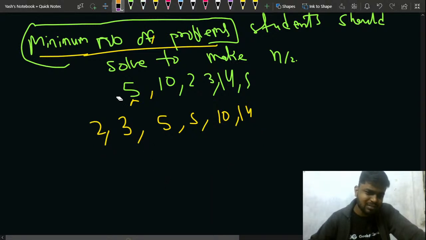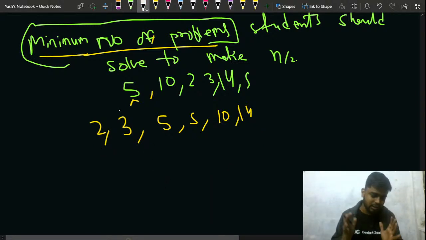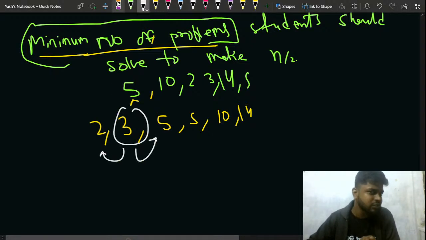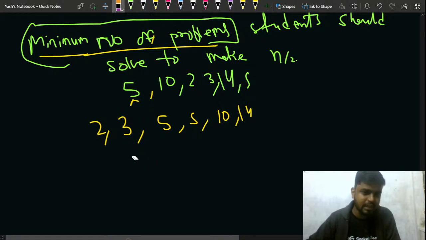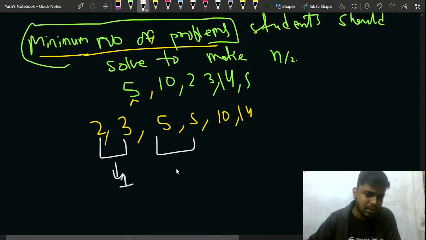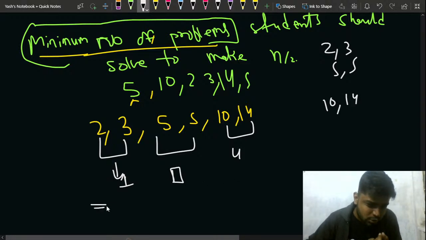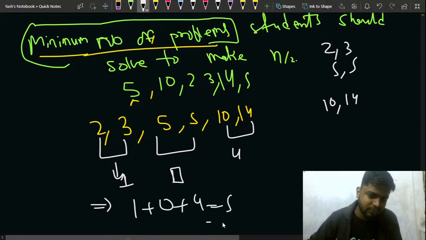What you can do is simply notice that in the sorted array, if the smaller element is there, then it should make a pair with either this element or this element. That will be beneficial for us, right? So that is what I am also saying, that you make pairs of two. These two elements give me 1, these two give me 0, and these two give us 4. The pairs are 2 comma 3, 5 comma 5, and 10 comma 14. These are the pairs that you suggested also. So if you sort them and take the adjacent differences, 1 plus 0 plus 4 gives us 5, right?